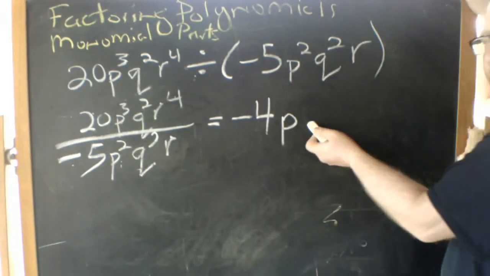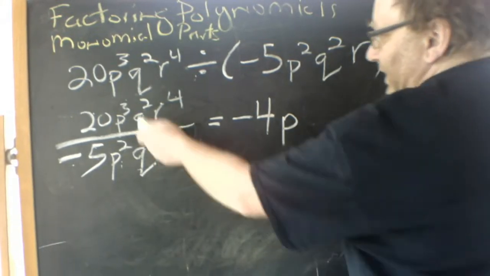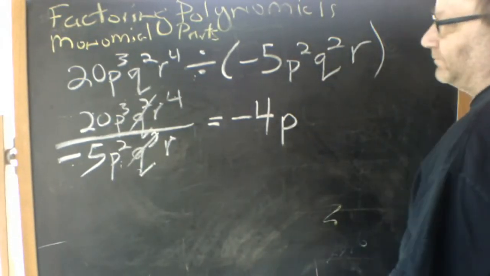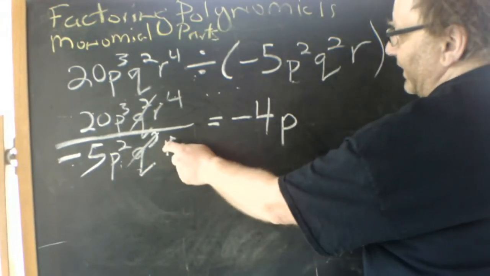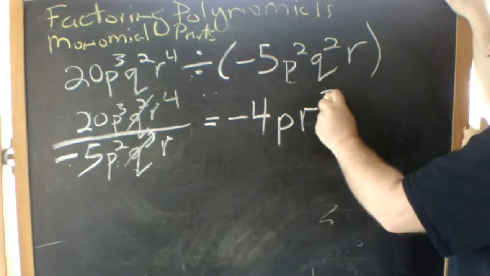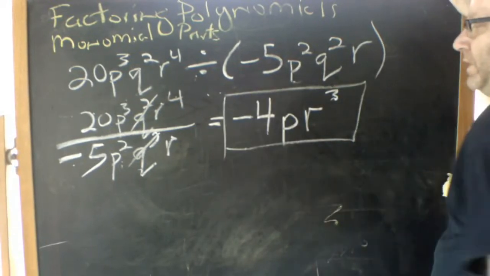But same thing over itself is 1. Well, when we multiply by 1, we don't write it, right? Because anything times 1 is itself. So I guess a good mentality is the q's cancel. Then I have r multiplied 4 times divided by 1, so I'm going to get rid of one of those, and I'll have r cubed. And that gives me my answer.